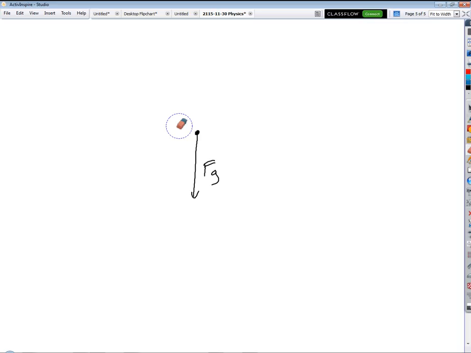People sometimes kind of blithely state that a force is needed to keep an object moving. Not true. A net force is not needed to keep an object moving. Maybe you need to provide a driving force to counteract a different force, right? But to keep the object moving, the net force can be zero, right?